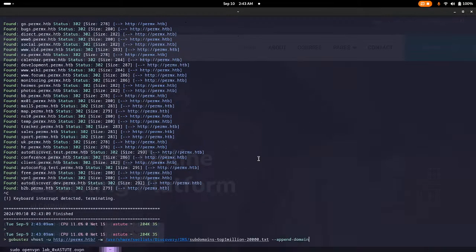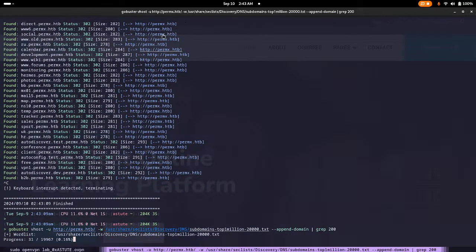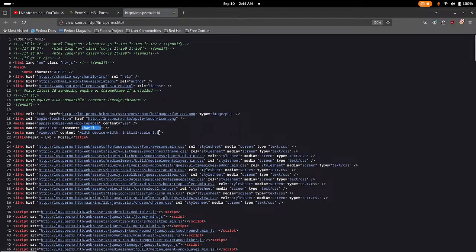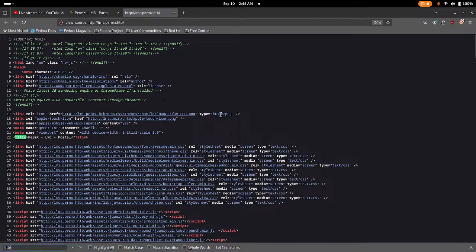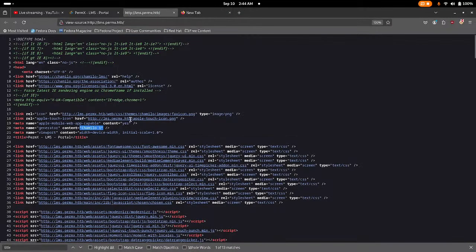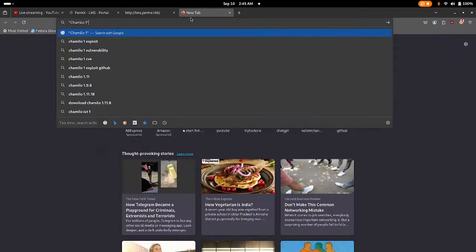I'm getting a 200. I tried to see some Gobuster extension to not give 302 status, but I just need 200. The basic step was to know the CMS, and if you go to the content, we find Chamilo, and the version of this. So we now know it's Chamilo LMS. After that, you can search for a Chamilo exploit.